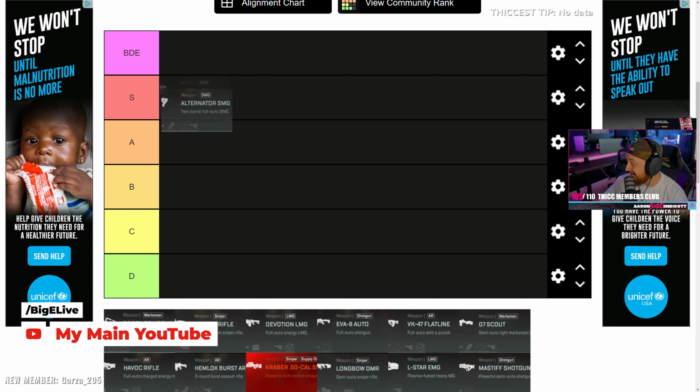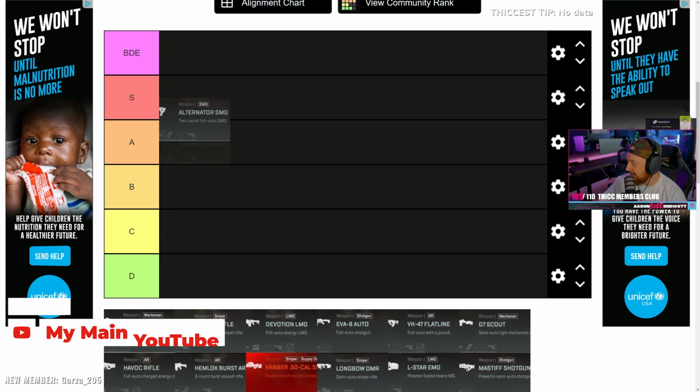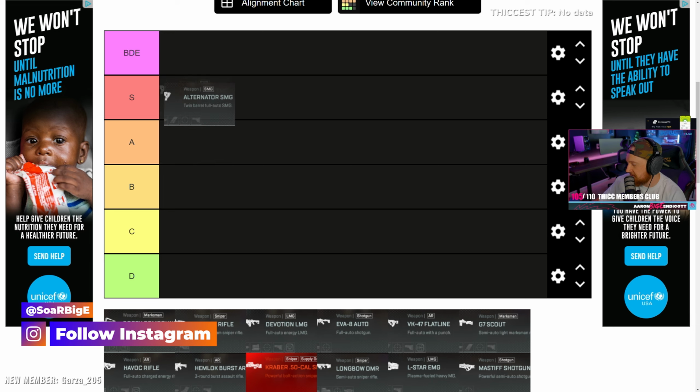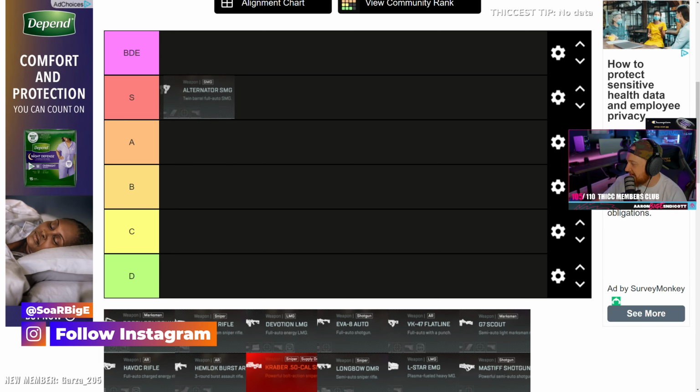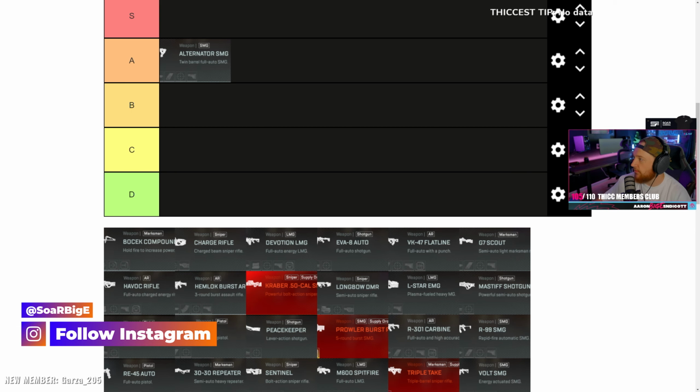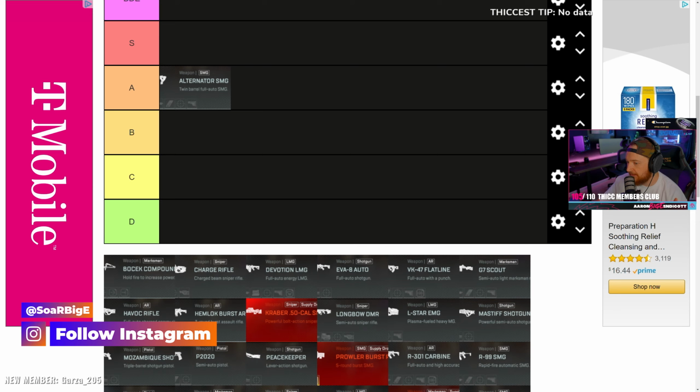Alternator is BDE? Oh, boy. Somebody said you're trying to pull a BDE right off the rip. I can't say it's a BDE because I'm thinking about the other SMGs that are going to be in BDE. I'm seeing mainly A's. I'm going to put it in A because we still have an R99. We still have a Volt, and an R99, and a Prowler. So I think we're going to have a diversity of SMGs. So I'm going to go A. I'm going to go A with Alternator. Is that respectful because of that?